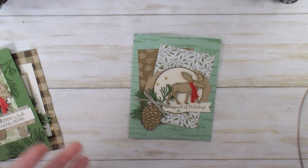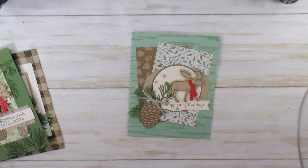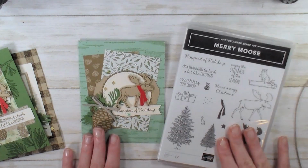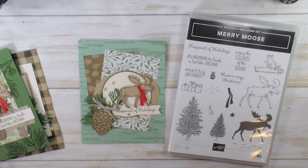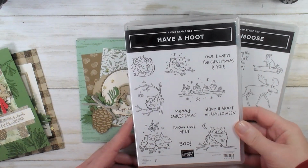We are halfway through the Kitchen Table Stamper Mary Moose Have a Hoot Stamp a Stack, and I just realized I have not once shown you the Mary Moose stamp set. This is our feature stamp set for this stamp a stack. We have an alternate design with the Have a Hoot stamp set. This is the awesome Have a Hoot stamp set.